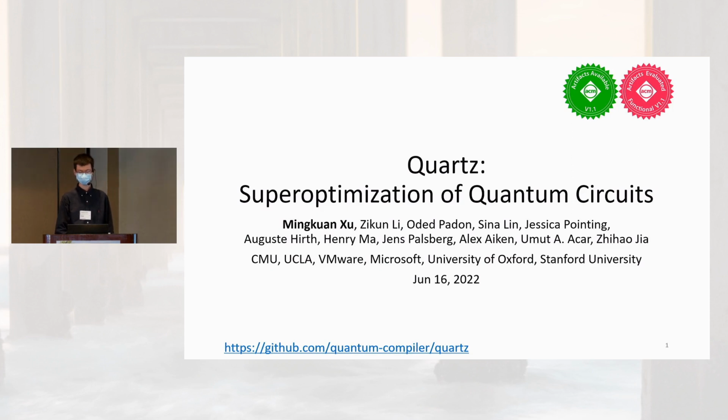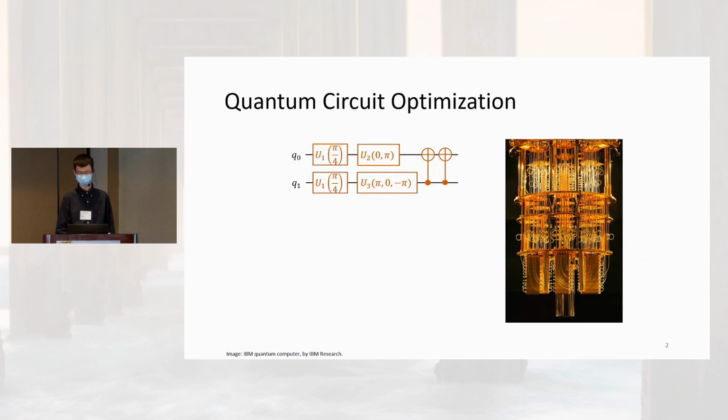So quantum computing is a new area, and the computation is represented by quantum circuits. This is an example of a quantum circuit. You can see that there are 2 qubits, and there's a U1 quantum gate followed by a U2 quantum gate on the first qubit. There are also 2 single qubit gates on the second qubit. After these 4 gates, there are 2 2-qubit gates called C0 in this circuit.